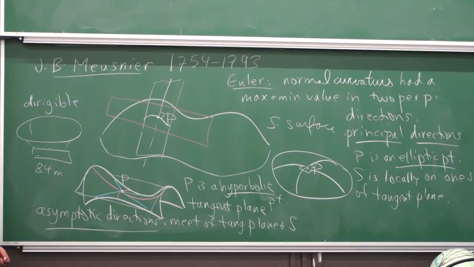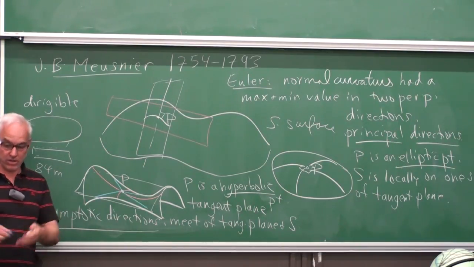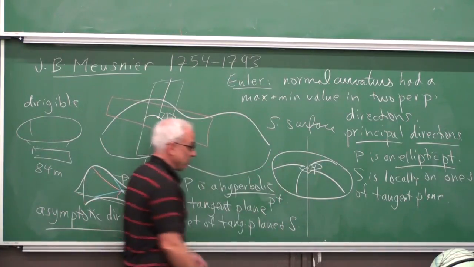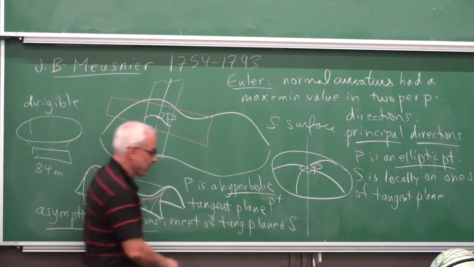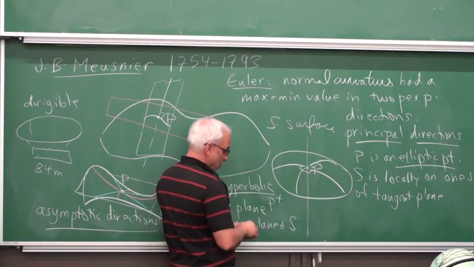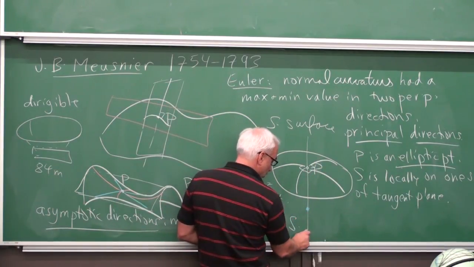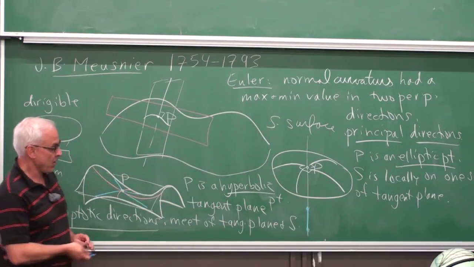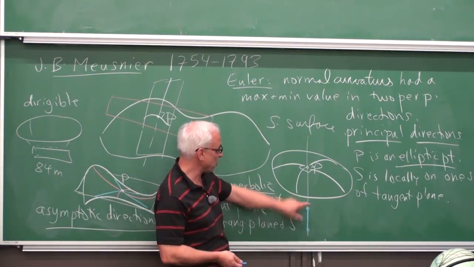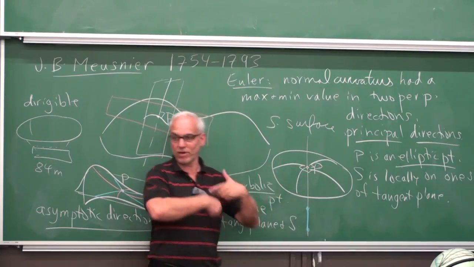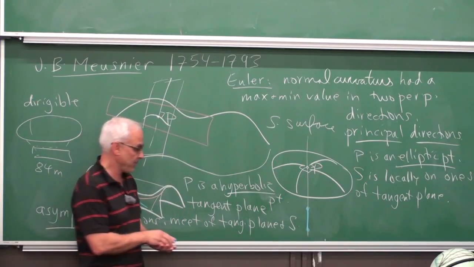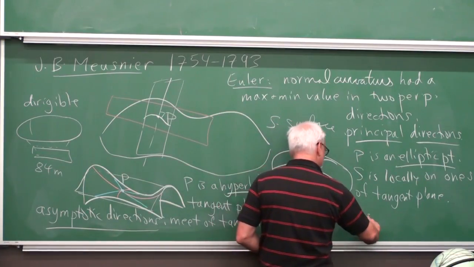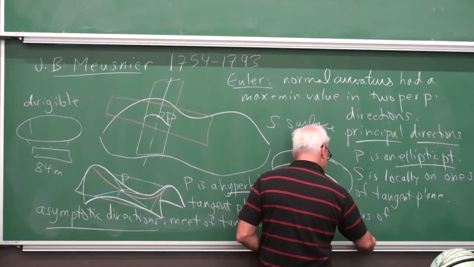And then it's useful to think also about the centers of curvature. So the centers of curvature for these normal sections will all lie on the axis. And for an elliptic point like this, the centers of curvature will vary between some interval. The interval's endpoints correspond to the centers of curvature of the principal curves. So here are the centers of curvature for the elliptic case.